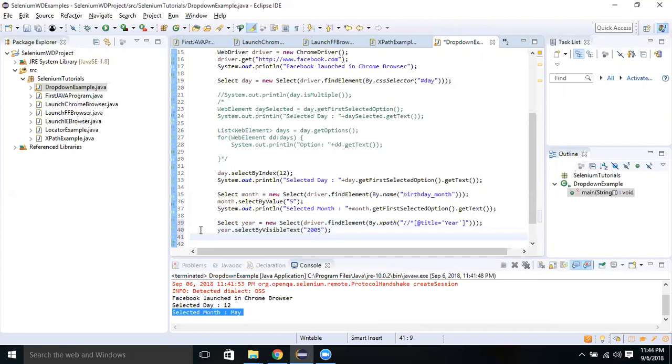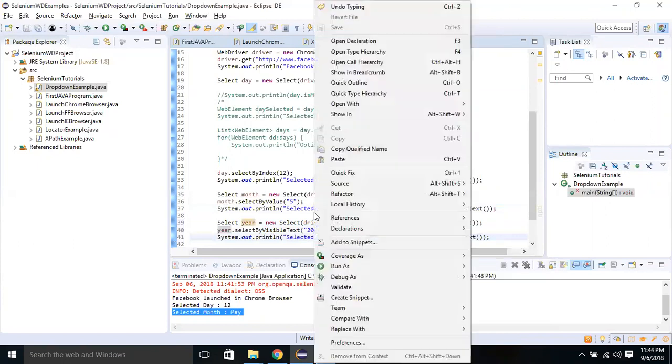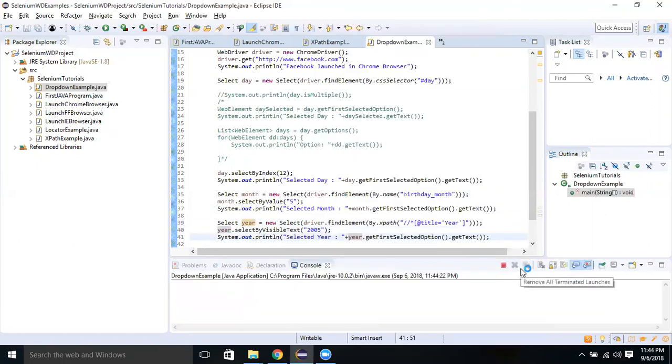So again, let me use this. Let me get first selected option to see whether it has been selected or not. Again, change the object name to year. Again, execute it.